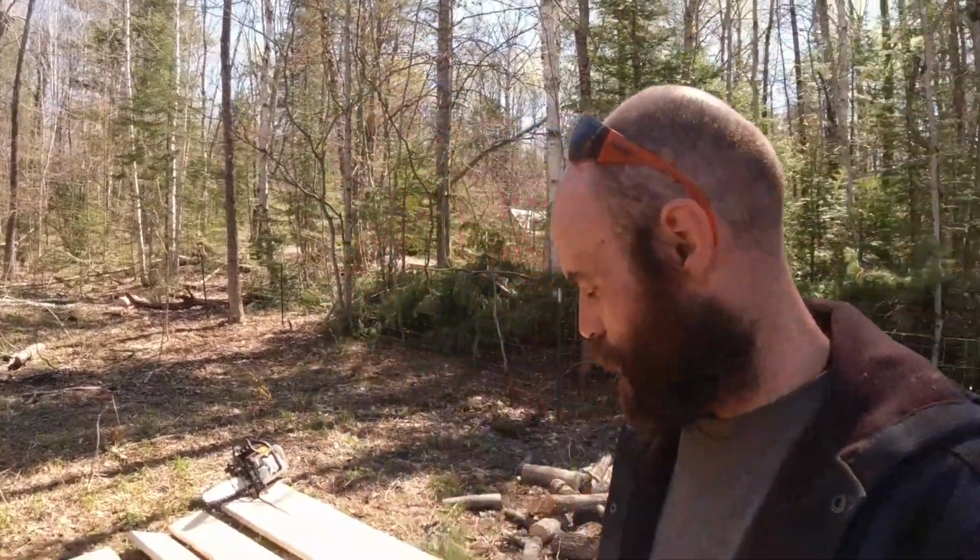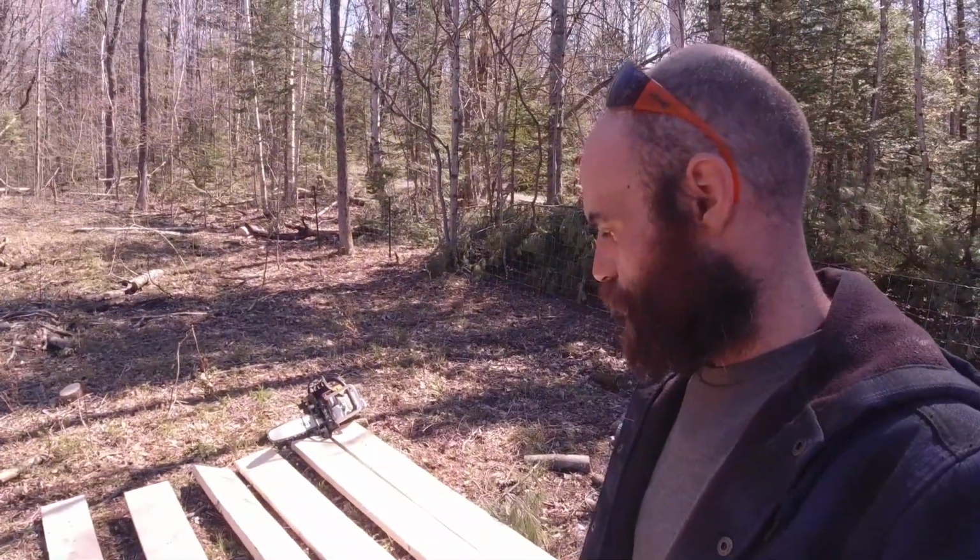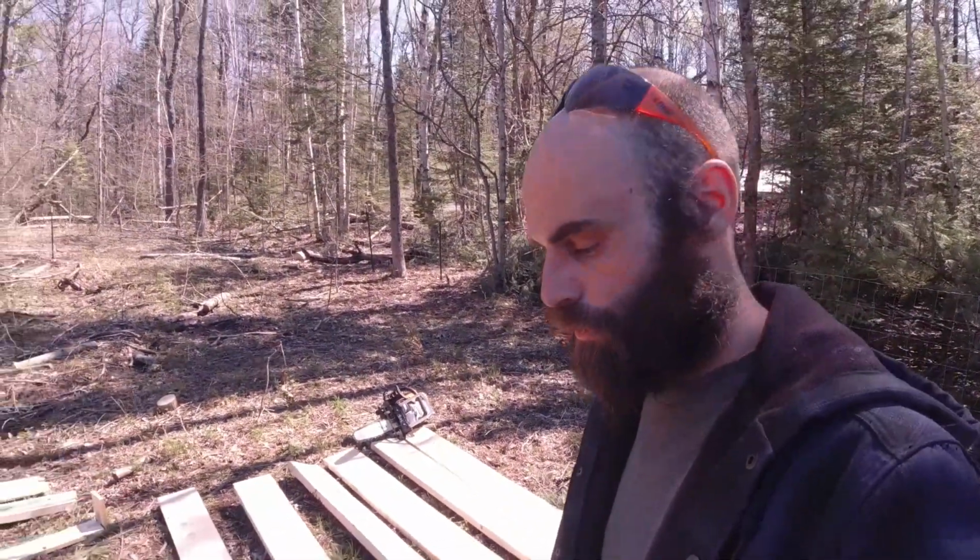Basically the reason why I wanted to get this style is because you end up with square lumber versus having planks that you still have to trim the edges and all that stuff. It's just a lot easier to handle and maneuver. It's not as heavy, and you get square lumber, and it leaves a good finish as long as you're using a big enough saw with a sharp chain.